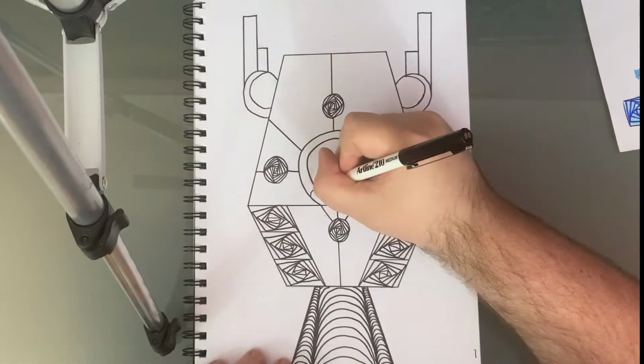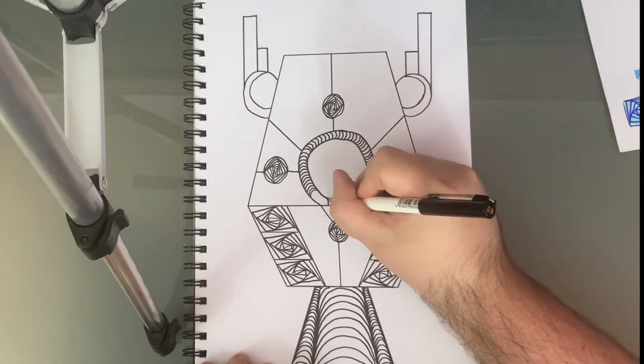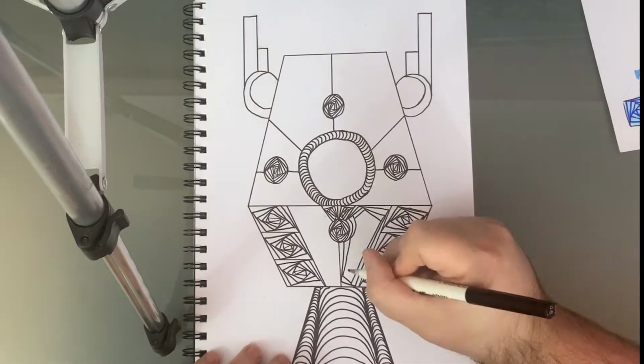When working on the middle eye, I tried to make these lines around it bring a focus onto that center eye. I really wanted that to be the centerpiece of this drawing.